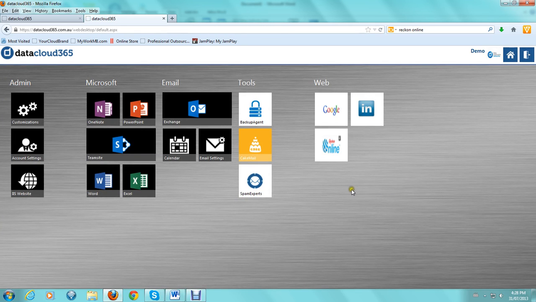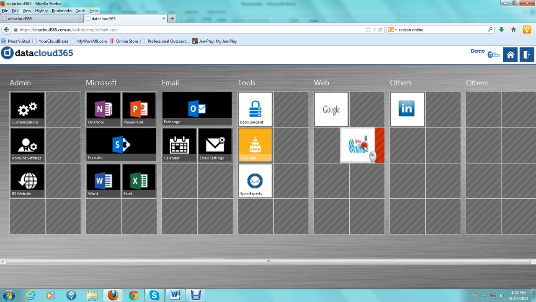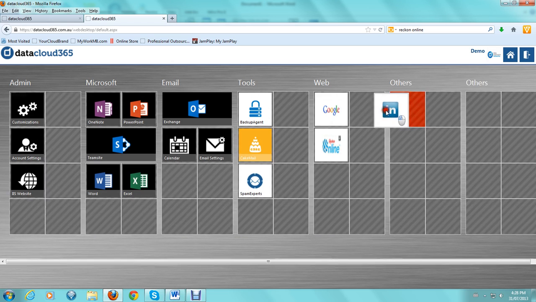So we've logged into the web desktop here. However, if your user has an Active Directory domain, once they've logged in from their office, the AD connector will allow them to access their web desktop without having to log in again. We call the product a Cloud Gateway, as you can create tiles on the desktop for any number of other cloud services that you like, Salesforce, MYOB, Reckon Online. You can see here I've got tiles for Google, LinkedIn and Reckon Online available. The desktop is fully malleable, so you can move things around as you need.